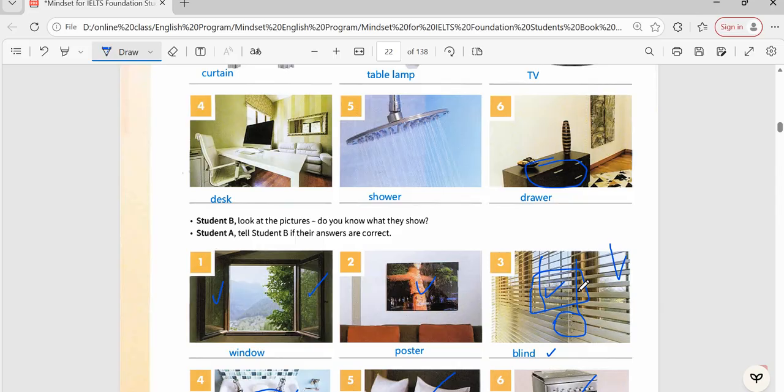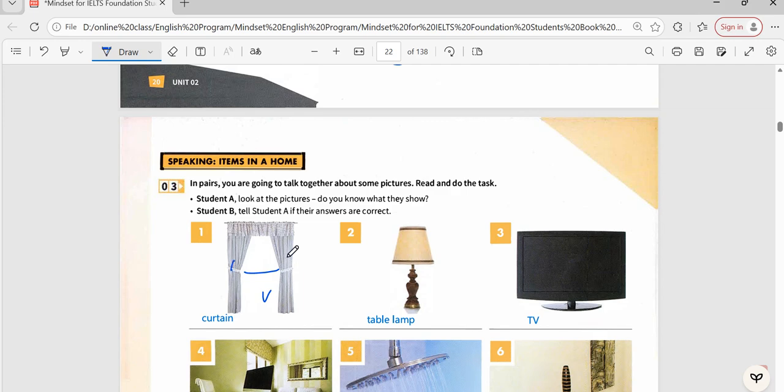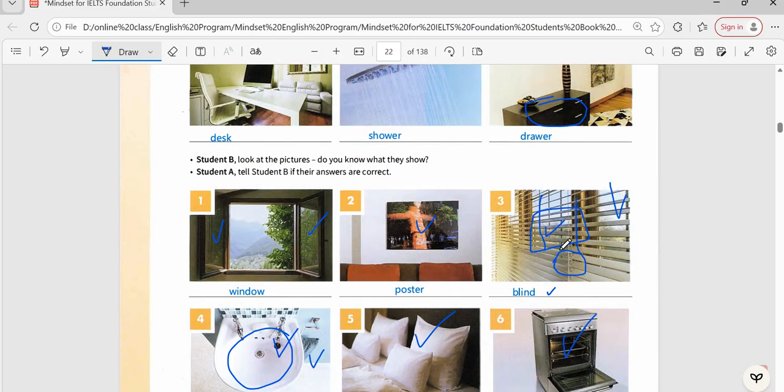You just have a rope to put it up or down to close and to open it. So the blinds go from the bottom to the top, right? But the curtain here, you see they have two sides, one side and another side. So you just take the rope here and then it's going to close. And if you open, you can just take it to the other side. But for the blinds here, it goes from up to the bottom, from the bottom to up, when you want to close or open it, right?